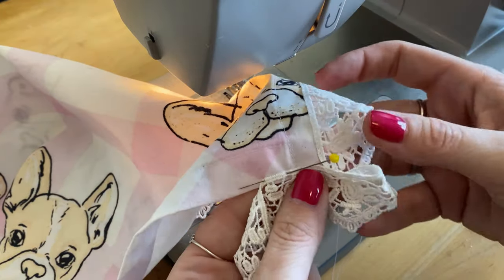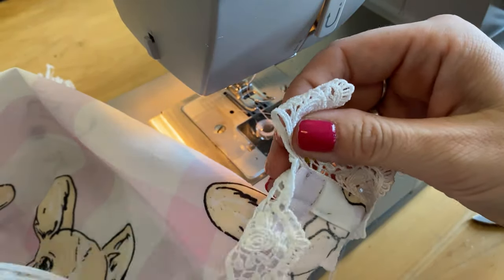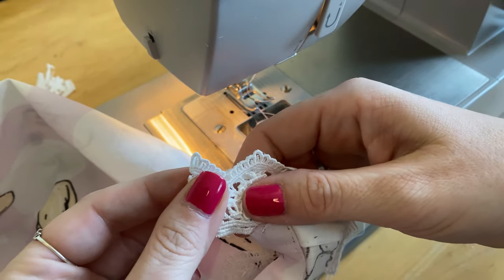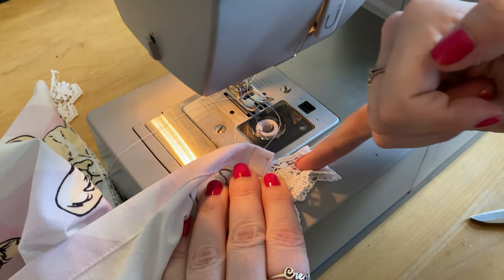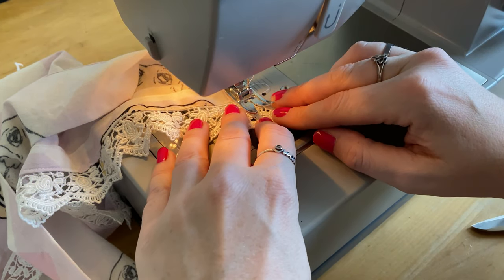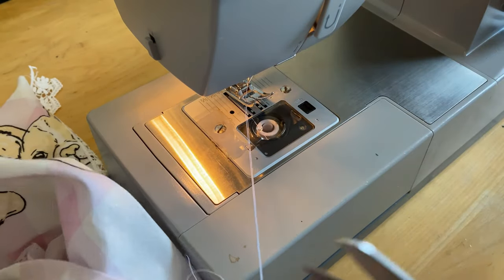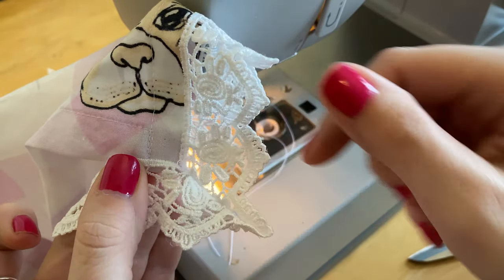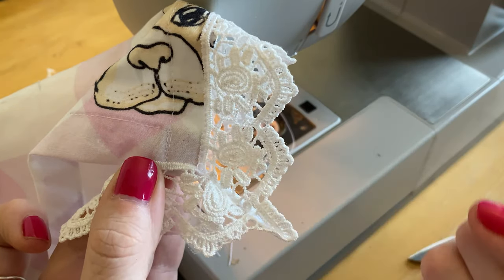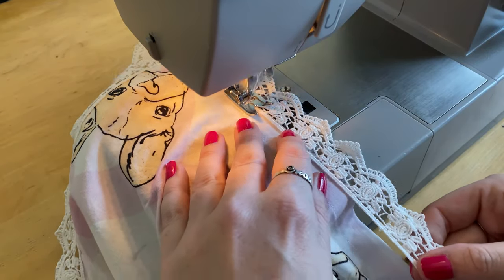To miter the corner: fold the lace the way I'm folding it, extend it out to the right, then fold it back on top of itself going towards the bottom hem. I'm going to pin it in place so I've got that fullness in the corner, push the fullness through to the back side of the apron, then sew a diagonal line from the corner of the fabric out to the point of the lace at a 45-degree angle — pulling that fullness towards the back. When you flip it to the front you'll have a lovely flat corner. You're not going to cut the fabric off; during the final press we'll push that fabric to one side and it'll lay beautifully around the corner.